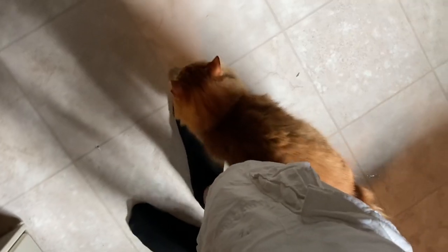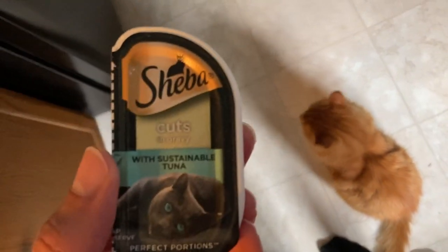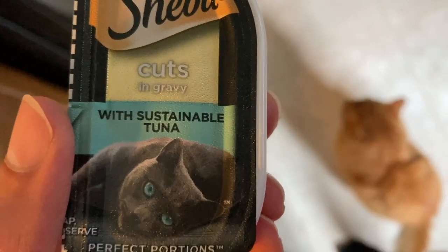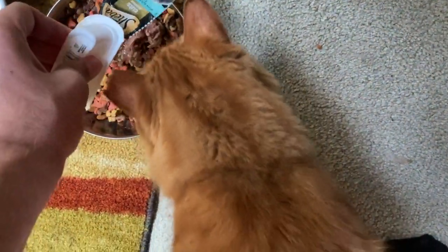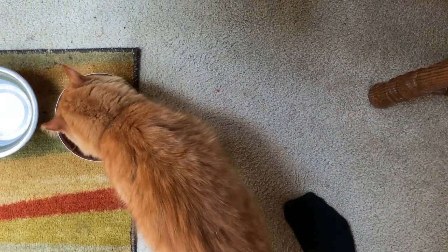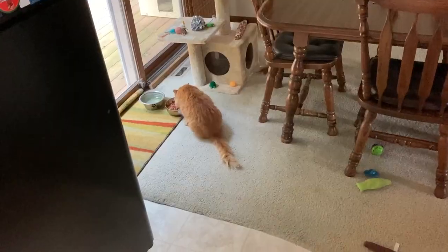I'm watching a movie called Jackass Presents Bad Grandpa 2.5. It's like the bonus features of Bad Grandpa with Johnny Knoxville — it's a funny movie. Anyway, what do we got here? I don't get this — I read it before but never filmed it. It's cuts and gravy with sustainable tuna. What does sustainable tuna mean? I think it's something good, but I don't know. We filmed a wonderful premiere video, so thank you all who participated in the chat. I'm sure I missed some questions — I apologize. The comments scroll very fast and I do miss them occasionally.